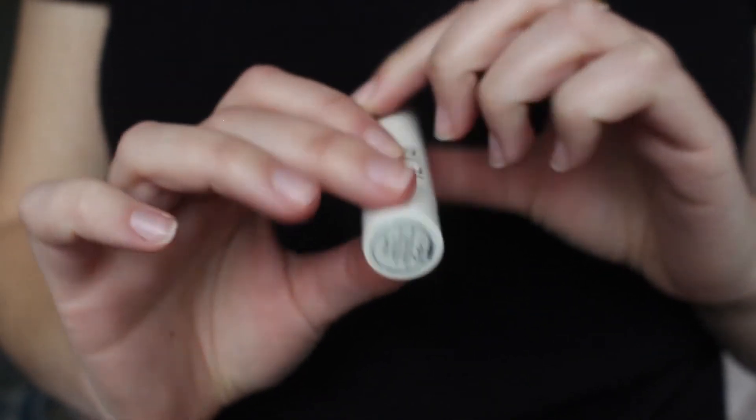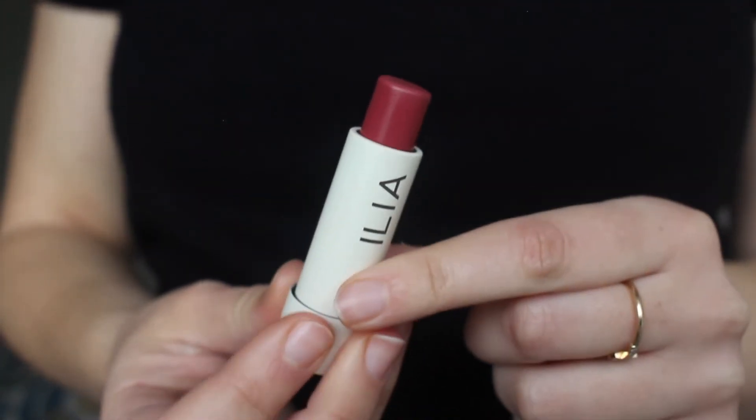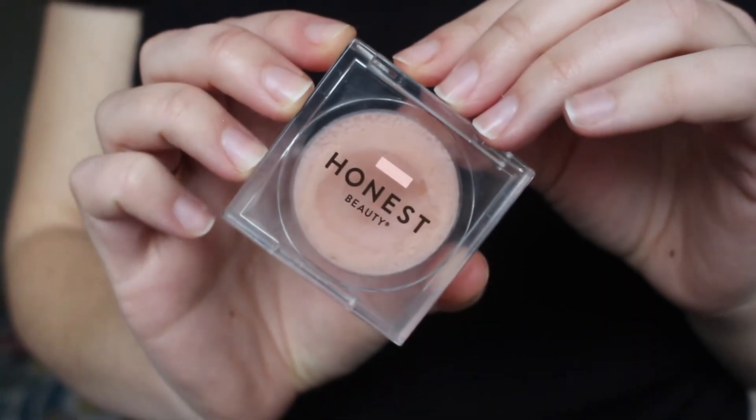You can actually use this product on your lips too. But my favorite everyday product has been this Ilia Balmy Tint in Lullaby. It's so beautiful and so comfortable — the perfect weight because it's not too slippery like a traditional chapstick, but it's not thick like a lipstick. It just really hugs your lips a little bit more than a tinted chapstick would, so you get more payoff without it sliding around, but you get all of the moisturizing comfort of a tinted chapstick. I'm going to add a little bit of dewiness back into my skin with the Honest Beauty Magic Balm, and just pop that onto the upper parts of my cheekbone and underneath my brow bone.